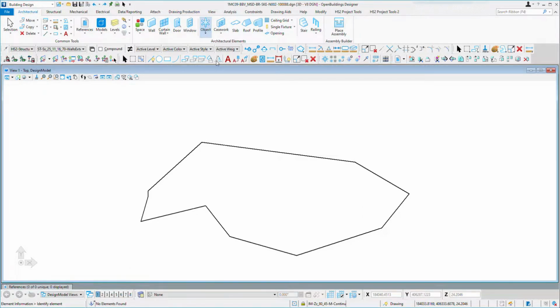Object, it is the same command as we did in MicroStation. Like cells, it is totally the same as previously. Case box, it is also the same. Slab, these commands are related to 3D modeling. When you start 3D modeling, it will help you create 3D models. So stairs, railing, and place assembly. Whatever blocks you have in your project and in your cell library, you can place easily. So it is our first section.